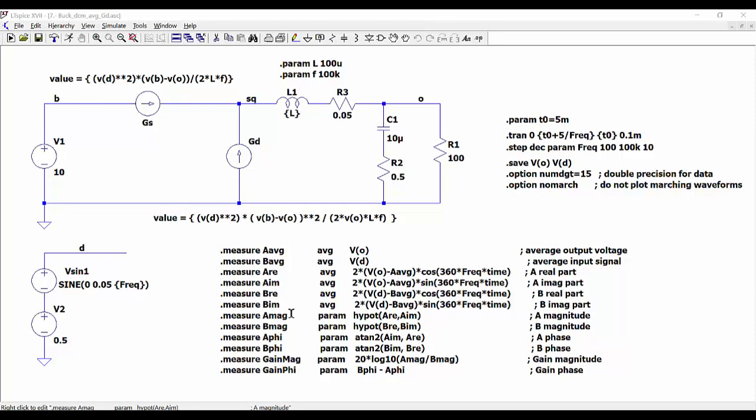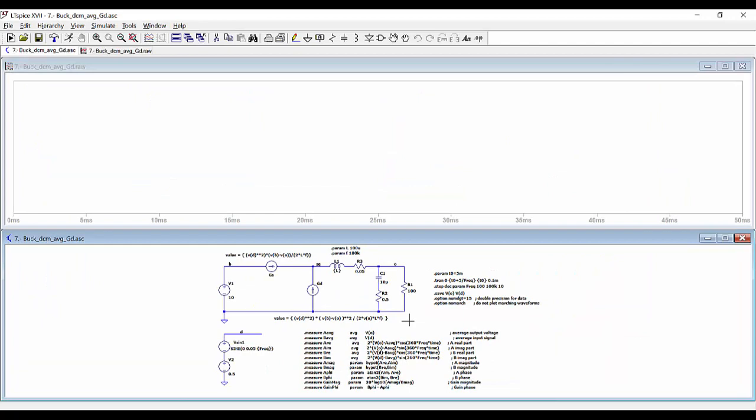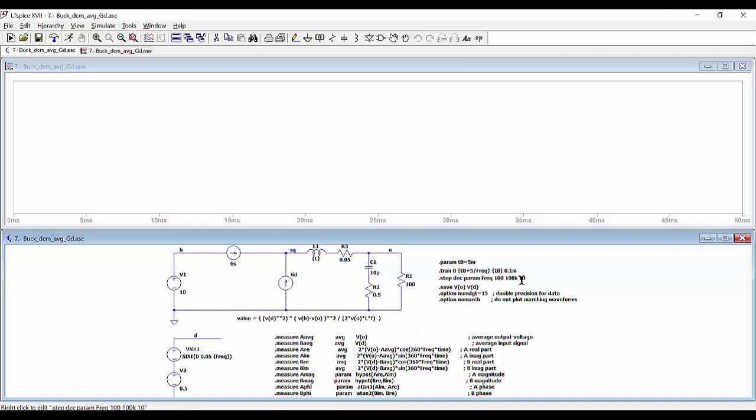And now everything is going to be much quicker, the simulation is much quicker because we are not simulating what is happening within each switching period. We are working directly with our average model. So let's run the simulation to see this. So we can see how quick the simulation is, and this is exactly for the same number of points for the frequency of the perturbation and everything. So we can see that the simulation is really quick.